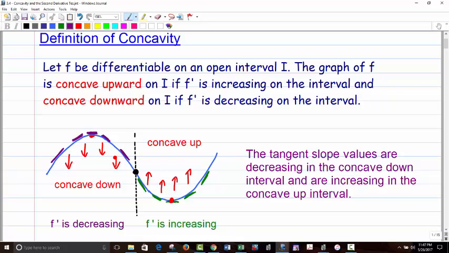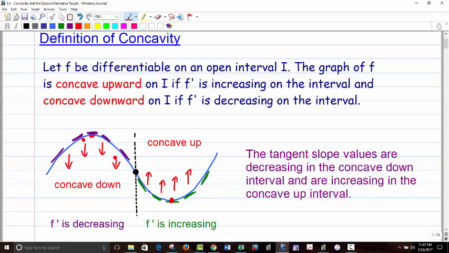that's a positive tangent slope. And then as you move up to the next one, it's still positive, but it's not as steep as the one before, so it's a smaller slope. So the slope's decreasing. That's positive, less positive, 0, a little bit negative, a little bit more negative. So in that interval, the derivative, the tangent slopes, is decreasing.